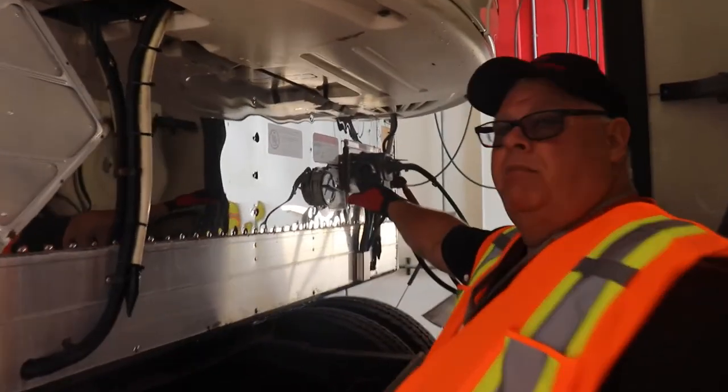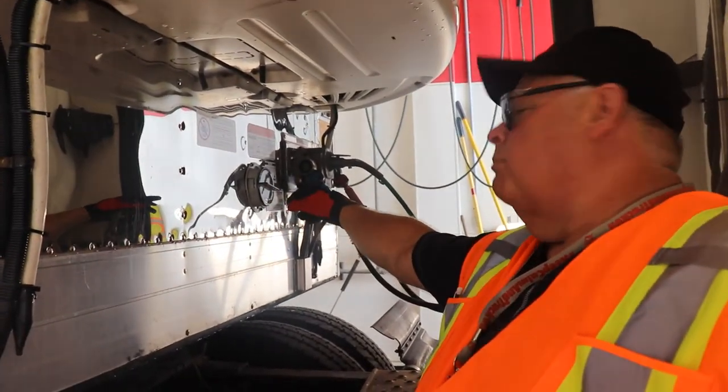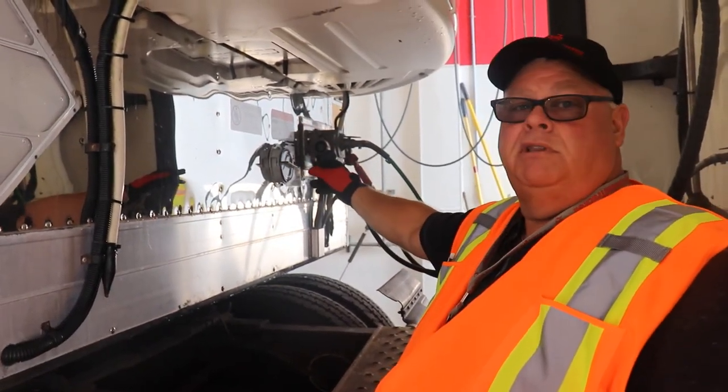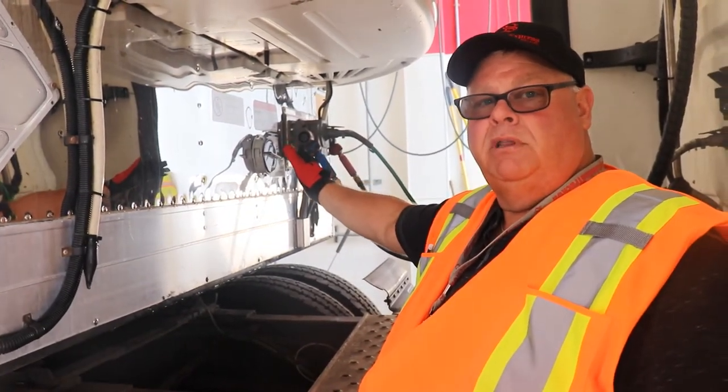your document compartment in here. Make sure that all your paperwork for the trailer is in your compartment in there. Just a matter of screwing it one way, half a turn, it'll pop back out. And all your paperwork is in there, insurance or registration, or possibly inspection for your trailer will be in there.